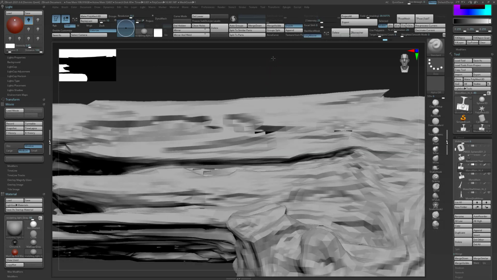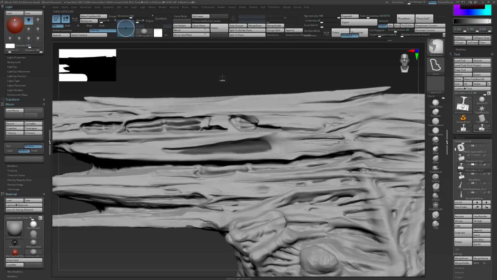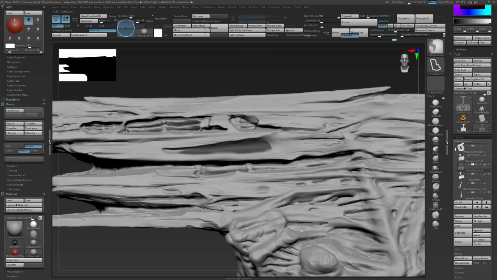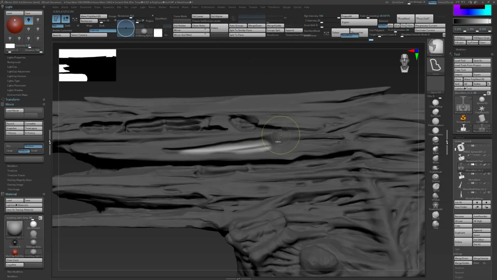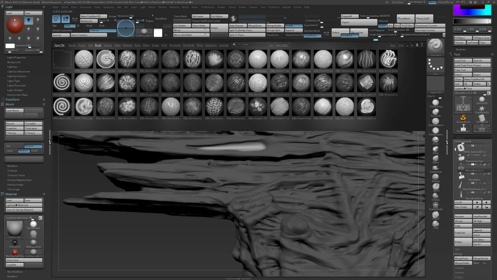And then I'm going to use my masking tool again to select this area over here. And then I'm going to use, I believe it was the bone wall tool. Let's try this.